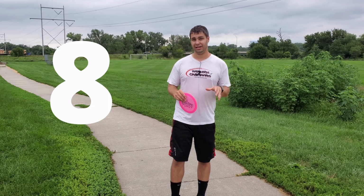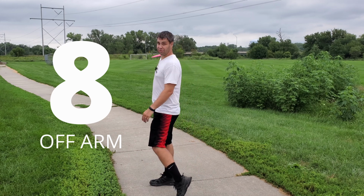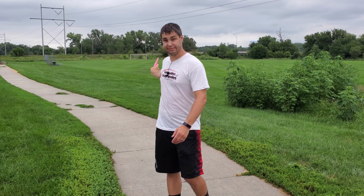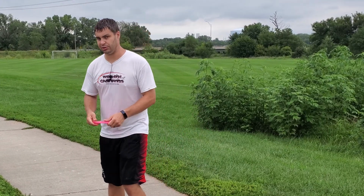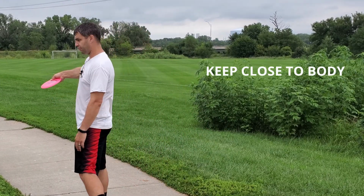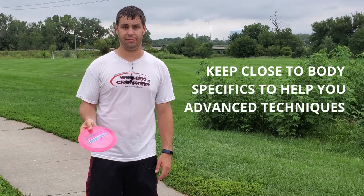Guys, I'm the disc golf teacher, and step 8 in this 12-step series is that you want to use your off arm correctly before you fling this thing out into the middle of the fairway, or in my case, the soccer field here. What you want to do with this off arm is keep it close to your body before you throw it. But it's more than that. There are some advanced techniques we're going to show you at the end here.